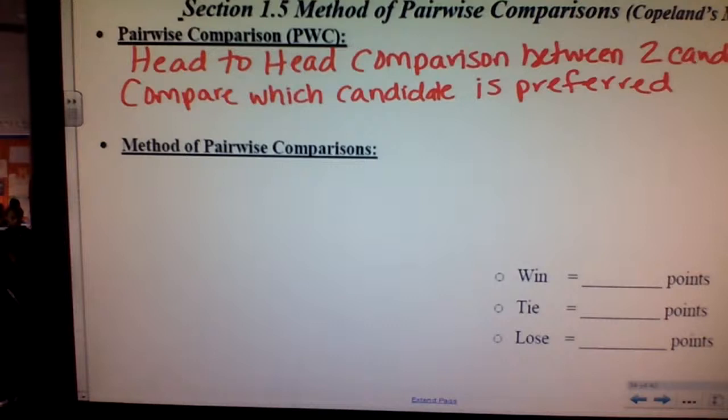So if my starter starts off with 3 people, my next one should go to 2, and my next one, you should always finish at 1. So if I add in another person, it would go 4, 3, 2, 1. If I add in another person, it would go 5, 4, 3, 2, 1. It should always happen that way. It's a good way to check yourself. So far, so good. This is how you would start it.